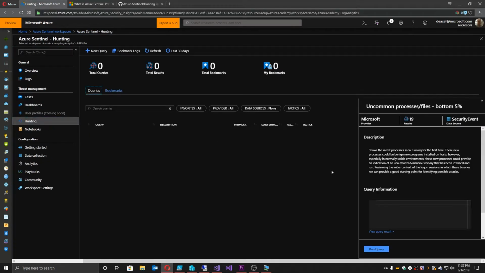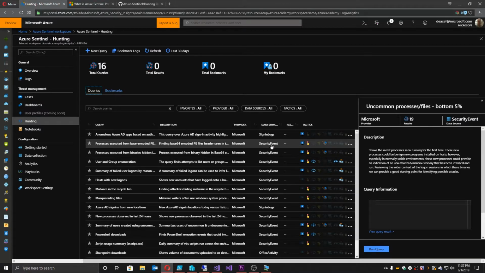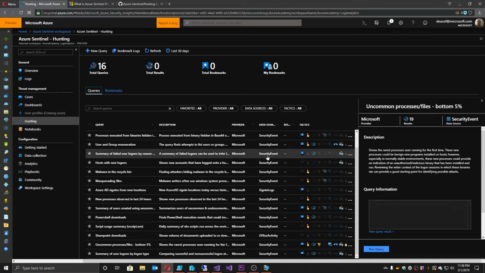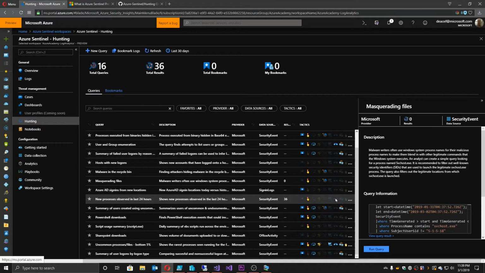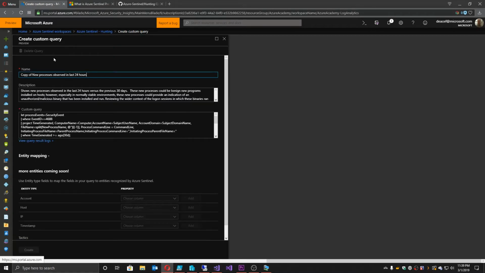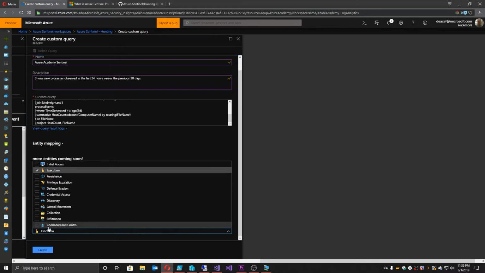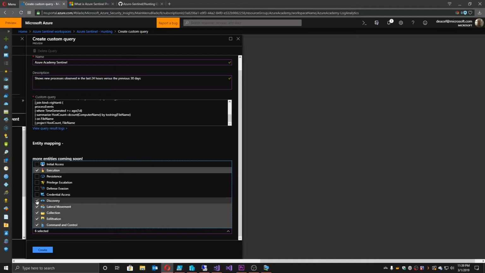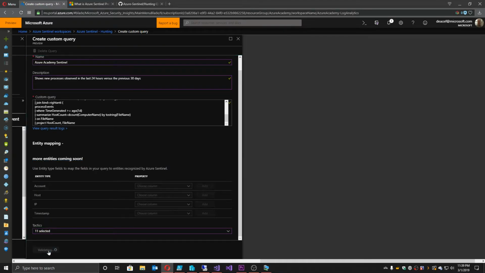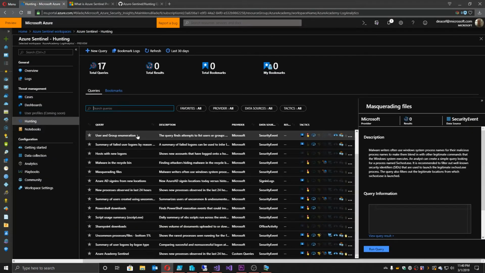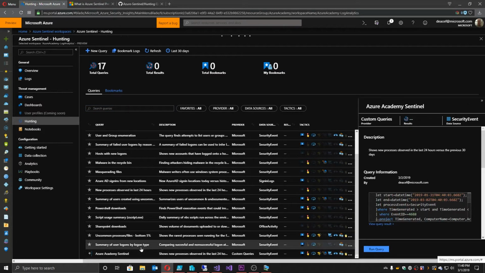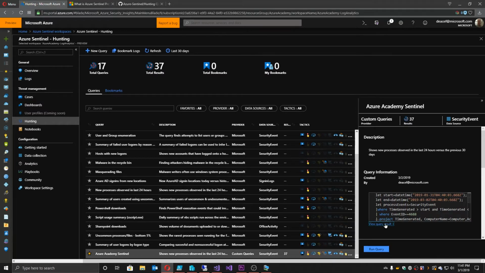So this is what we do in hunting. Just go through, dig through some of these intelligent queries. We provided all of these for you, but you can definitely go ahead and create your own. So let's clone this query, and we'll give it a name and a description. Okay, and then you can give it whatever kind of tactic, and those are the categories that we were looking at. So I'll say that this one is going to light up all of them just because I can, and we'll hit create. Okay, and then at the bottom here, we've got our new one, so I'll star that so it's a favorite.